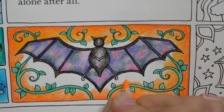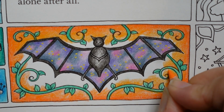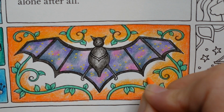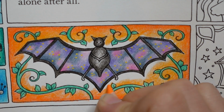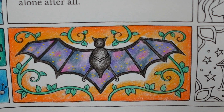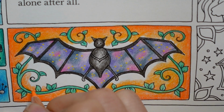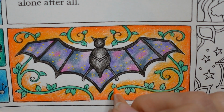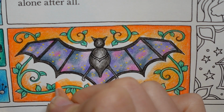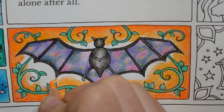I've got a few metallic pens, but they're not as bright as I'd hoped, so we'll see how these compare. It'll be good fun. And as I said, I've got a few ideas as to what I can use them on. I'm getting cramp in my finger from this little pencil, but I'm sort of used to using little pencils by now, as I'm sure you can imagine from the amount that I have. And I find if you're just using them for a small area, I don't really get cramp too much.